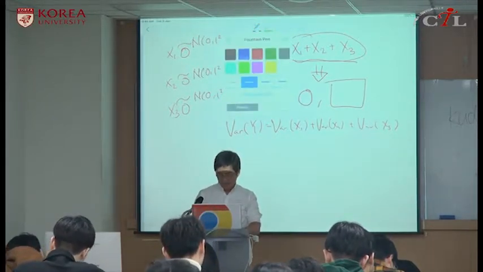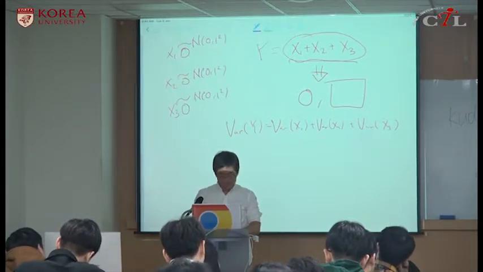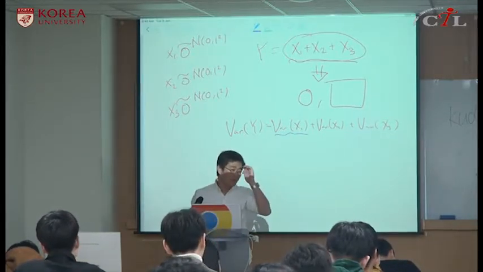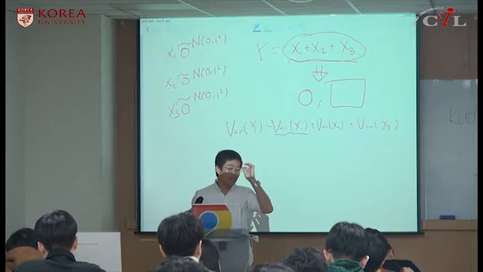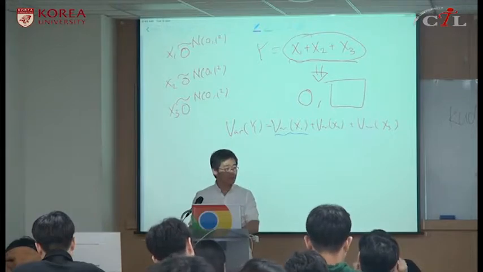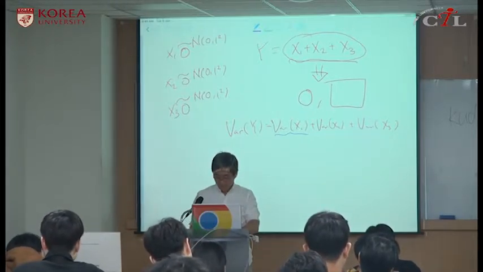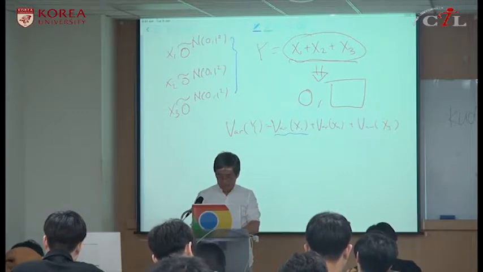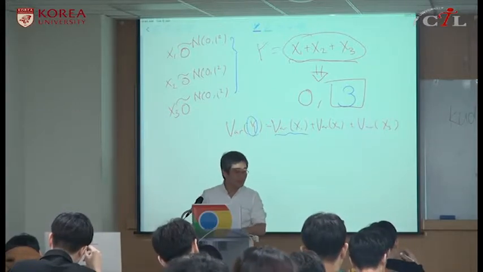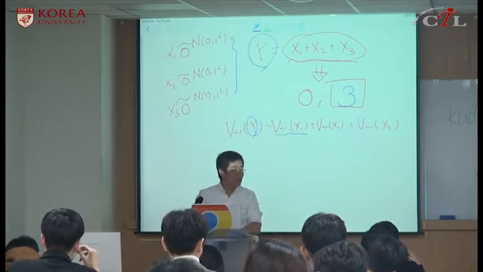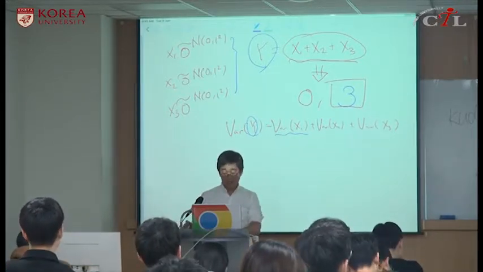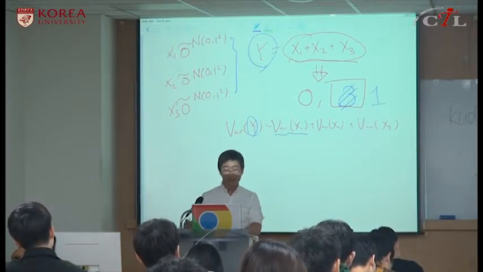So in this case, once we add more and more input nodes, the variance will actually increase, right? Because that is the summation of all the variances of the input nodes. And so in this particular case, the variance of y will be 3, right? So how can we make this variable y have the same variance as each of our input variables x, okay? So we want to have the variance as 1, okay?